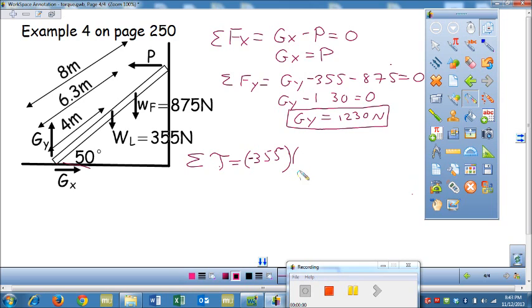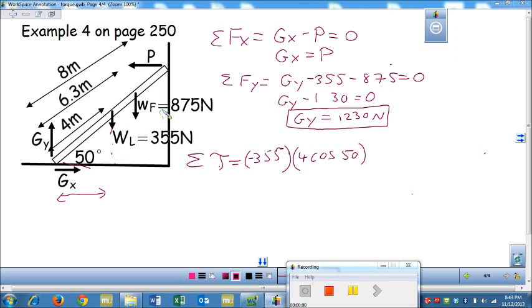And then we have the lever arm. This is the tricky part, because you see the lever arm is actually not this distance, 4 meters. It's the perpendicular distance. If you were to take that force vector, bring it down, and look at the distance between there, it's basically this distance right here, the perpendicular distance from the force to the point. So that's going to be 4 cosine 50 because it's the adjacent. So that's times 4 cosine 50. Okay, so that's the part that's from the ladder.